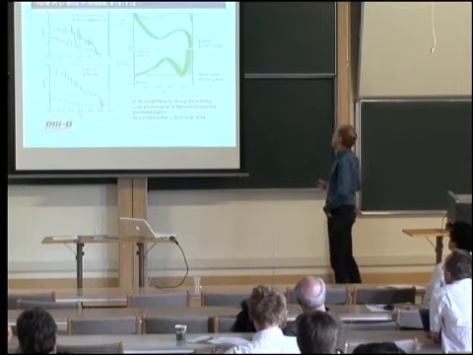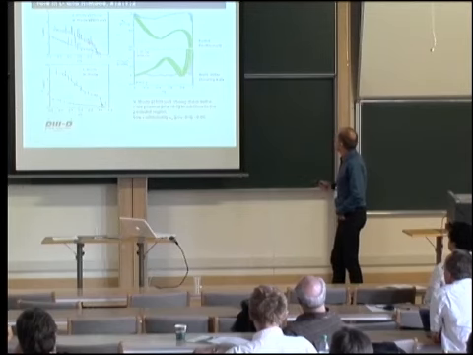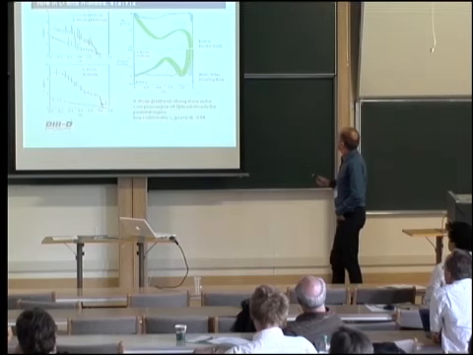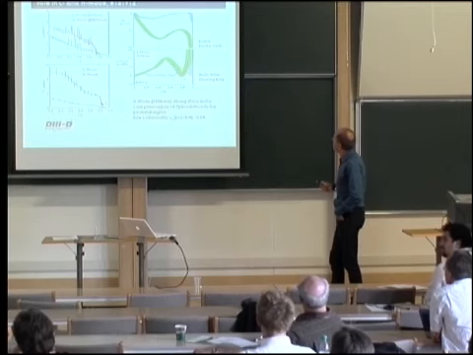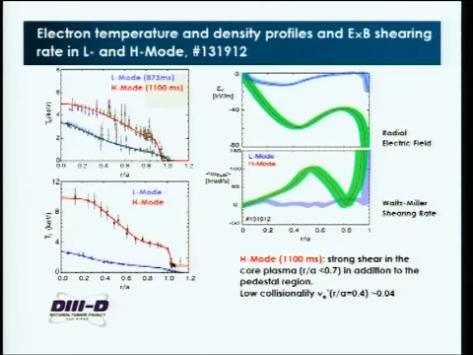And this is now the shearing rate that I showed before, but this is the whole entire radial profile. So in blue, the L mode case, where there's essentially no shear, just a shear here in the edge. And then the electric field becomes very negative here at the LH transition. There's a low point here in this particular time slice where the shear is not much changed, but there's this very broad increased region of shear here in the core that is very likely responsible for the ion internal transport barrier here, and also for the suppression of the ITG-TEM feature that we have seen.